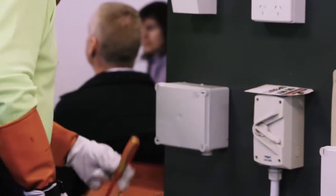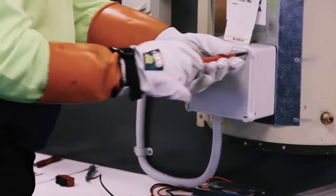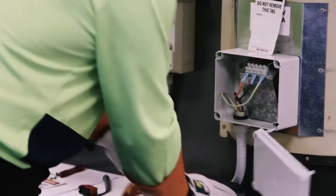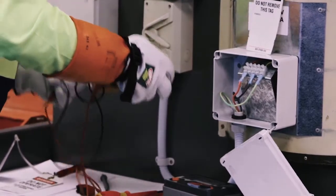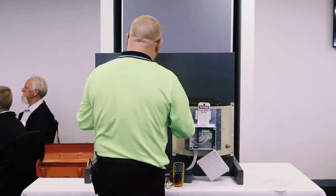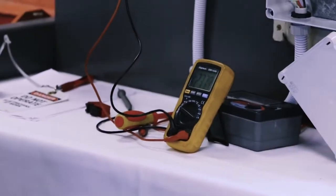I need to check, does the supply exist at the appliance? Is there power there? Is it live? I'm going to pop open my junction box. Get my meter. Stay there. Check my meter. 237.